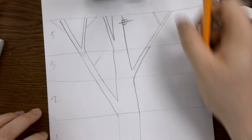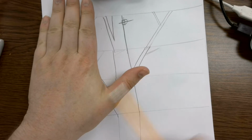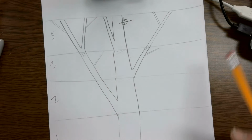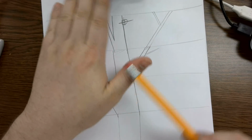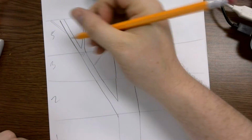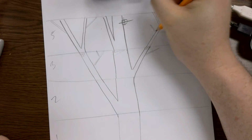All of the branches should sort of be like the thumb on a mitten. They should go up, but a little bit out. It should never really go all down. And when you think of a branch, think of your thumb. Main trunk stays here, the branch comes off the other way. So we'll just keep going, adding some smaller branches.